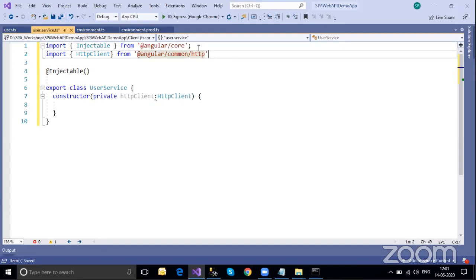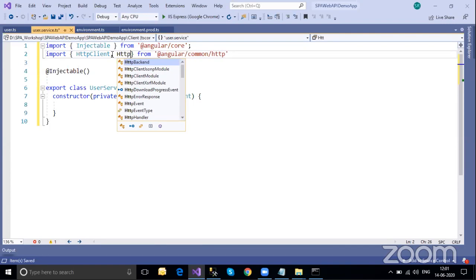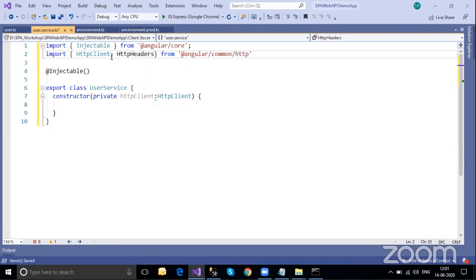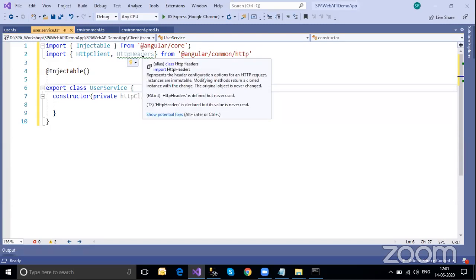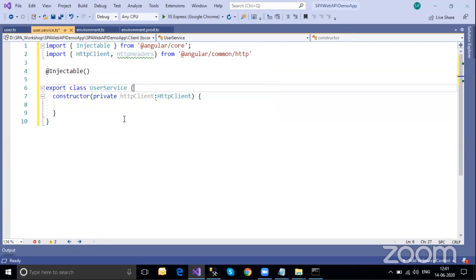That's it. Followed by, we do need some kinds of headers, for example while performing post actions. There are different things required, so for that reason I'm using HttpHeaders as well. I'm going to include HttpHeaders, because a Web API is basically a stateless protocol. Let me go with the headers in order to pass the data.